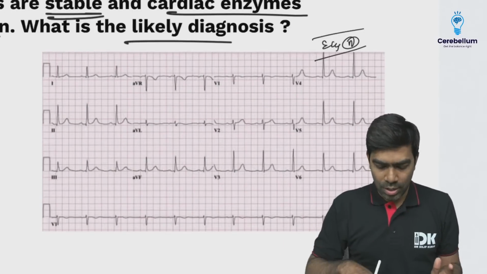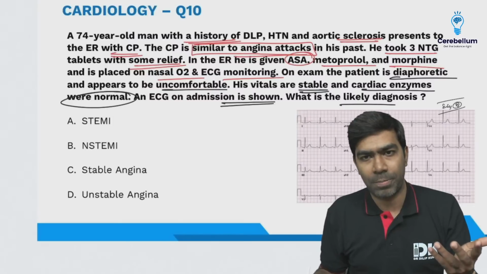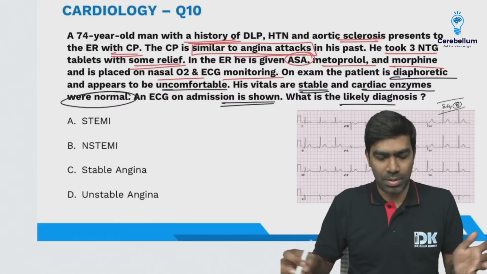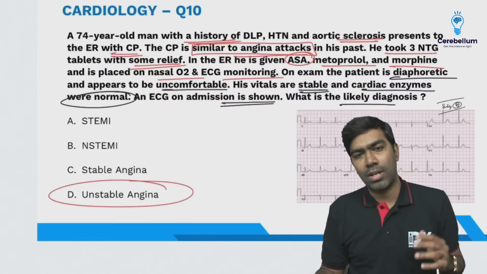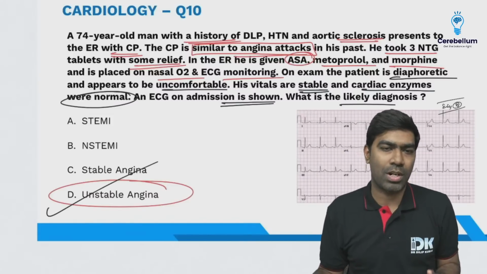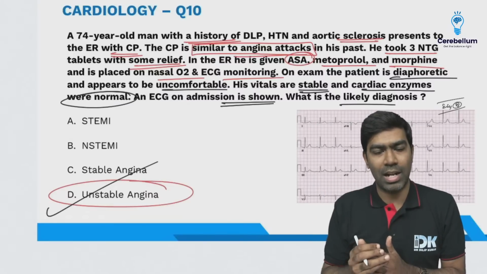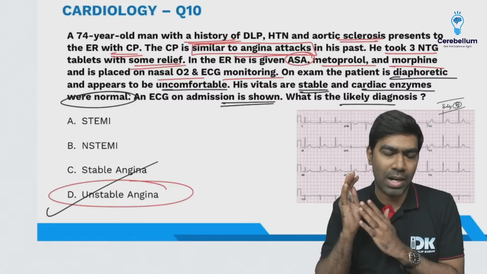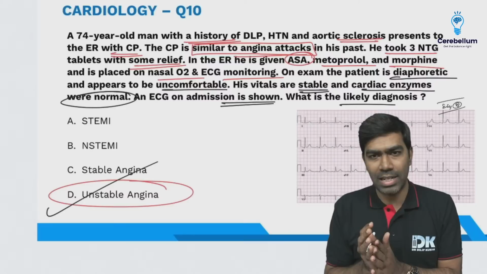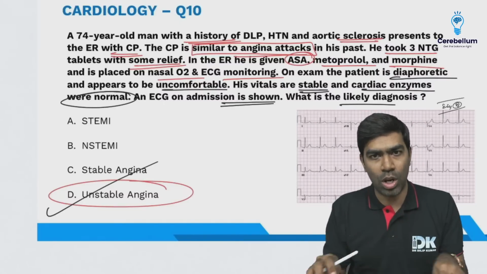There is no change. So a patient whose presentation is compatible with ACS but having a normal ECG and normal enzymes. At present, what is the diagnosis? Simple, unstable angina. We discussed already. Even though currently we don't make the diagnosis of unstable angina, in exams you will still get a lot of questions on unstable angina. So the exact take-home message from this question is that a normal initial ECG and normal cardiac enzymes do not rule out ACS. I'll repeat, a normal initial ECG and normal cardiac enzymes at presentation do not rule out ACS.